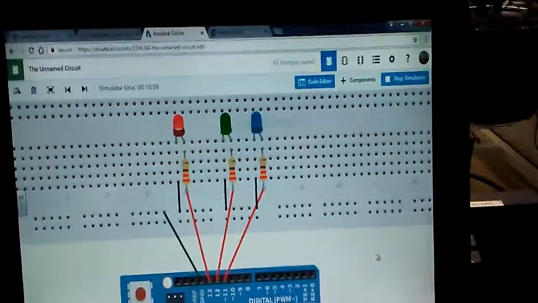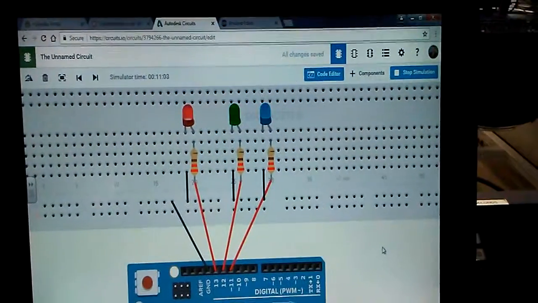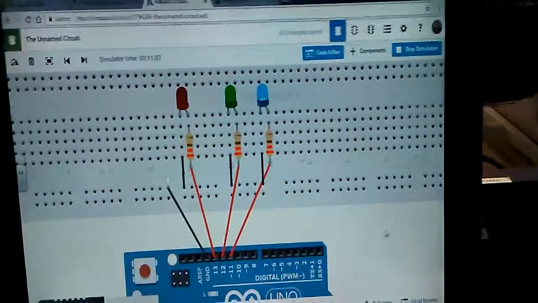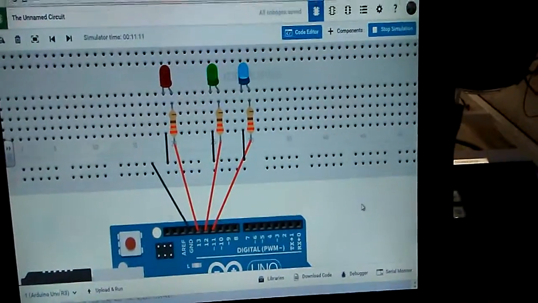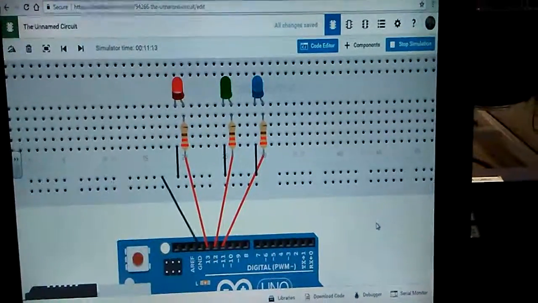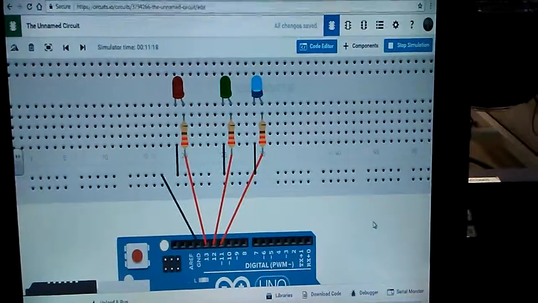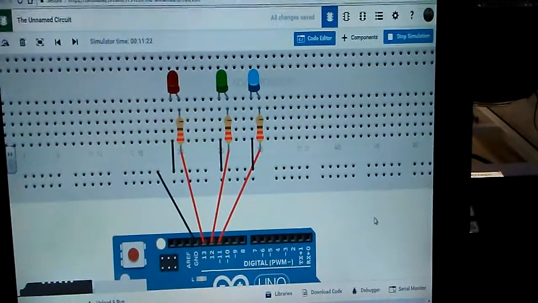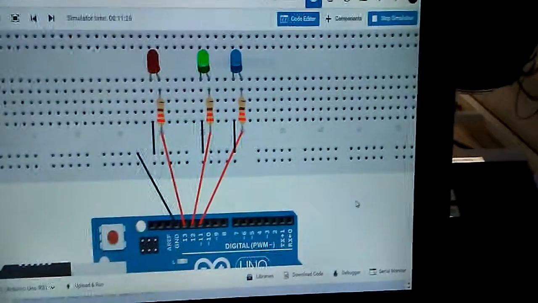So just for fun, sort of testing out the system, we have circuits.io simulating a 3-LED red, green, blue circuit being controlled by an Arduino, pins 13, 12, and 11. They're sort of racing from left to right with a 500 millisecond delay inside the Autodesk circuit, so we can simulate it on the screen.